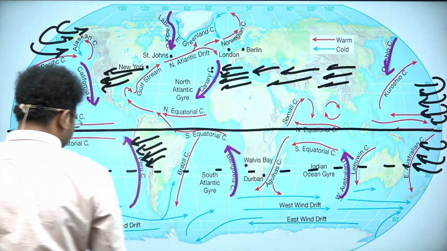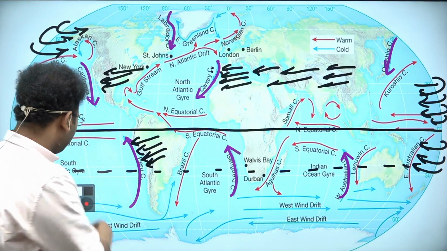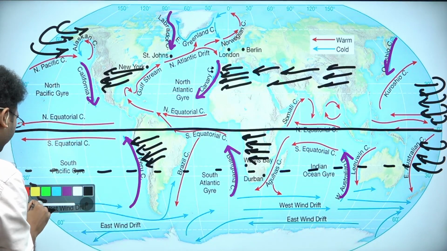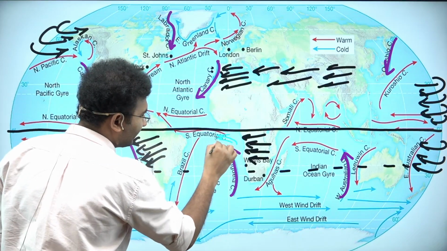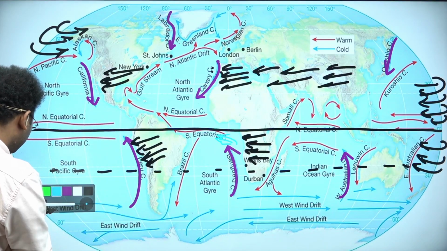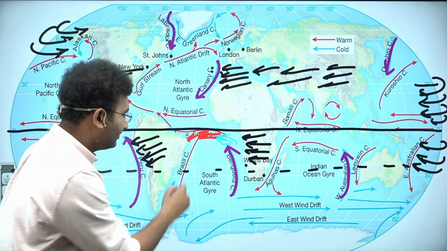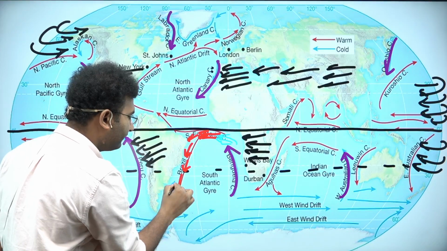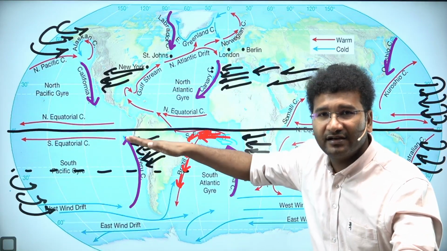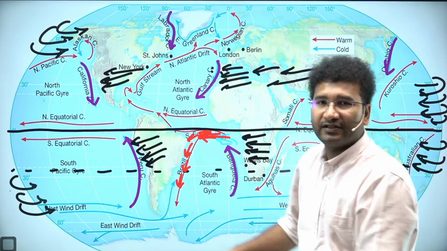So let's try to understand the movement of the water in the South Atlantic Ocean and try to apply this. Look here. The winds in the South Atlantic Ocean are offshore winds here. That means the water moves in this direction and there is upwelling taking place from the bottom, right? So this water which has reached this place over a period of time is obstructed by the topography of South America, and then it starts to drift because of the Coriolis force. Coriolis force is towards the left. If the water is moving in this direction, their left is this side, right? If the water is moving in this direction, applying the Coriolis force, it is towards the left. So that's why they drifted.